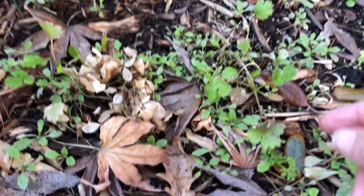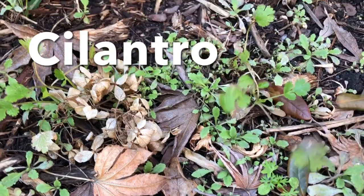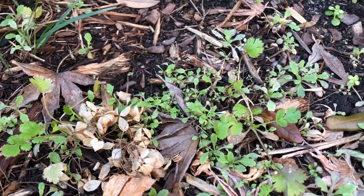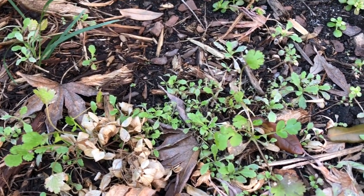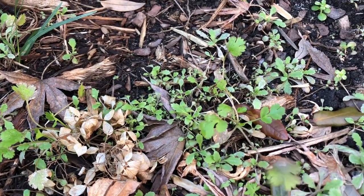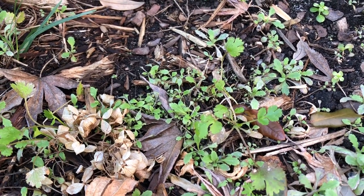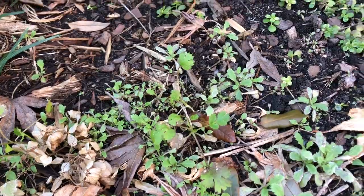Another plant of interest in here is cilantro. I grow cilantro not only to harvest the delicious foliage — I do like eating it in salsas and such — but it has a wonderful small white flower that provides important nectar for pollinators. And it looks really pretty mixed in with all of the poppies.